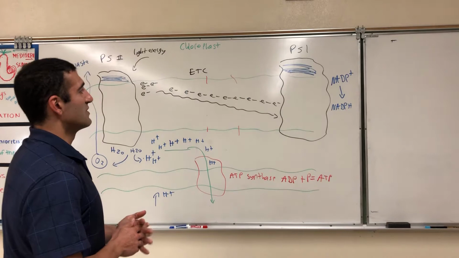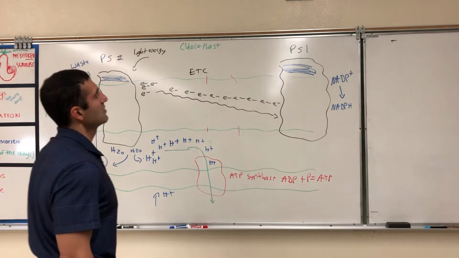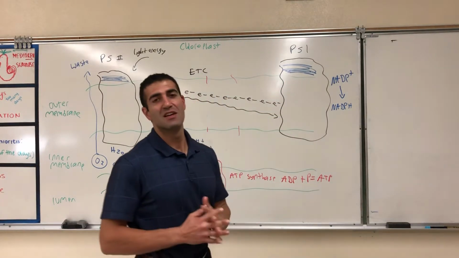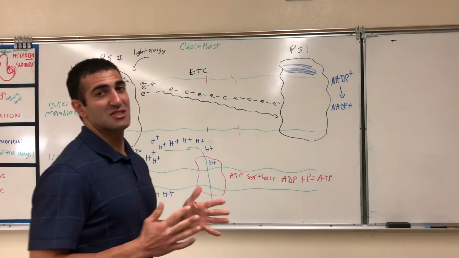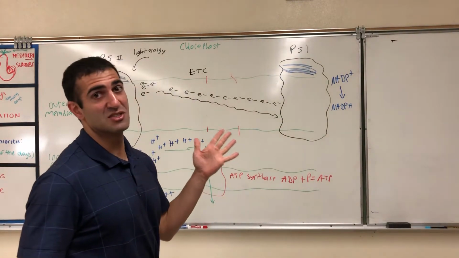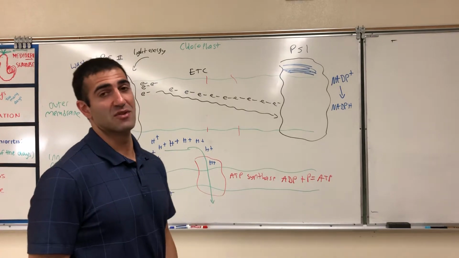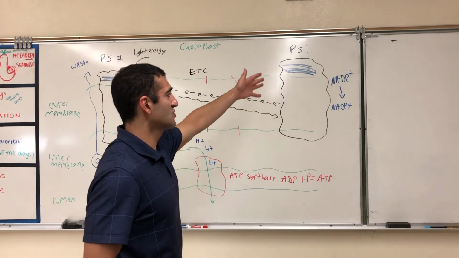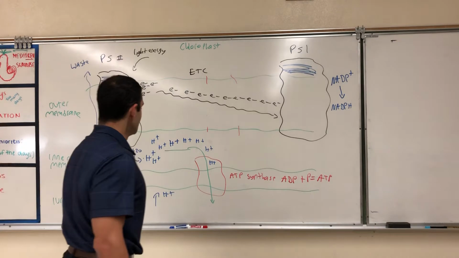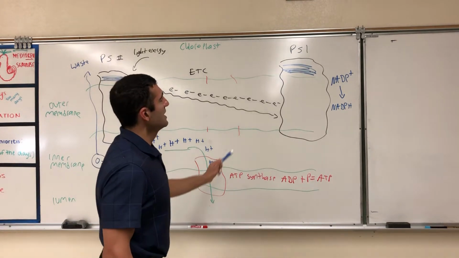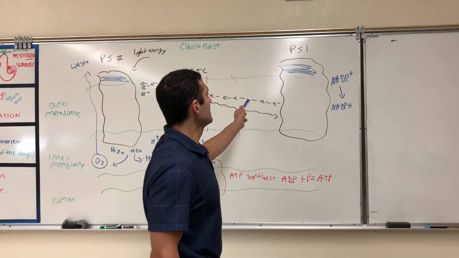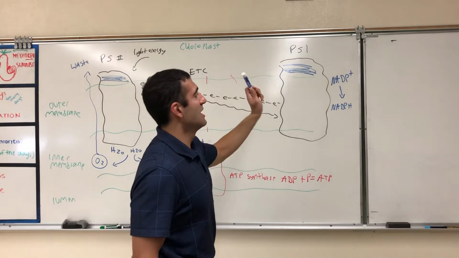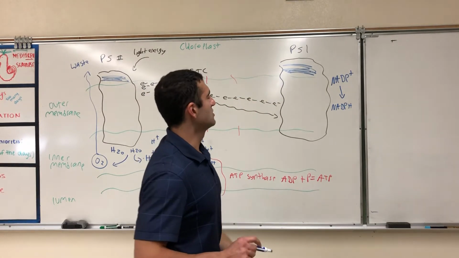Okay, so now that we've done that, we have another problem. We need to get electrons onto this coenzyme called NADP+. The reason for that is we actually need building blocks in order to create the sugars that are going to be made in the next step of photosynthesis. So we need to add two things onto this. We need to add electrons and hydrogens. What's going to happen here is that photosystem 1 is actually going to help transfer the electrons from the sunlight, because it also absorbs sunlight, and it's going to put it onto NADP+, which is going to reduce it.